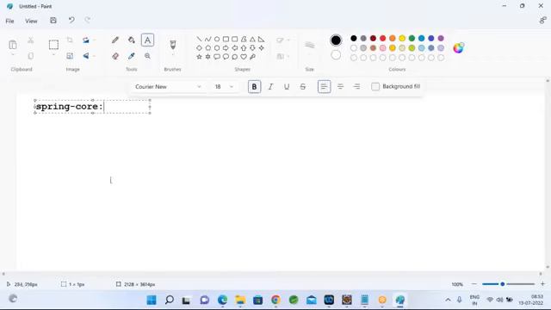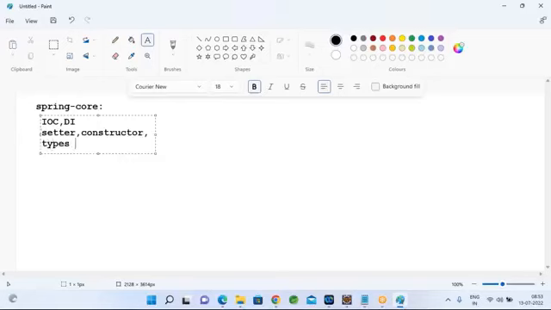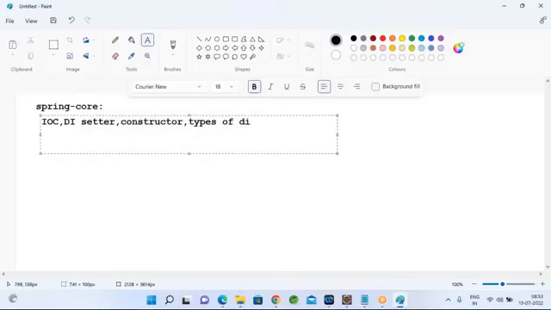So we are discussing Spring Core and we understand about IOC containers and dependency injection with multiple types, setter and constructor, and we understand various types of dependencies like simple primitives, arrays, collections, and secondary types we injected, and we know how to manage life cycles like init and destroy methods.